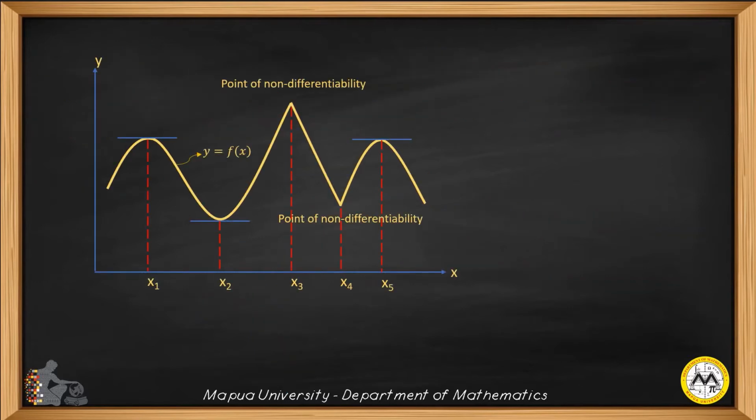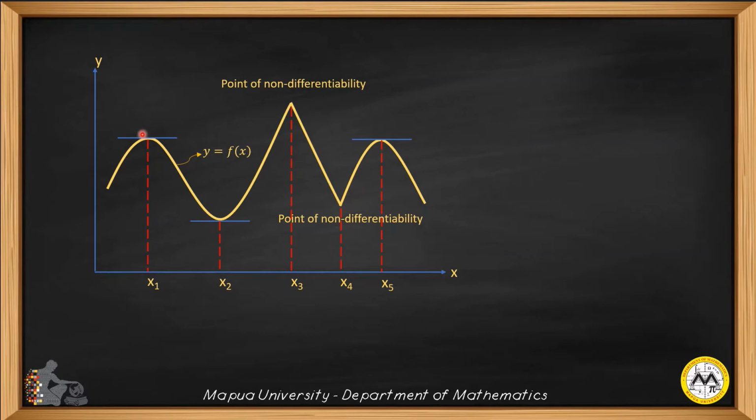Let us now try to work out a more general observation. Consider having the graph of the function y equals f of x as given by the yellow curve, and take note that there are points on the curve where the tangent lines are horizontal and therefore y prime is 0. These are observed at x sub 1, at x sub 2, and at x sub 5. Now please take note also that at points where y prime is 0, the point can either be highest as compared to its neighbor and therefore is referred to as a maximum point, or is lowest as compared to its neighbor points, referred to as a minimum point.